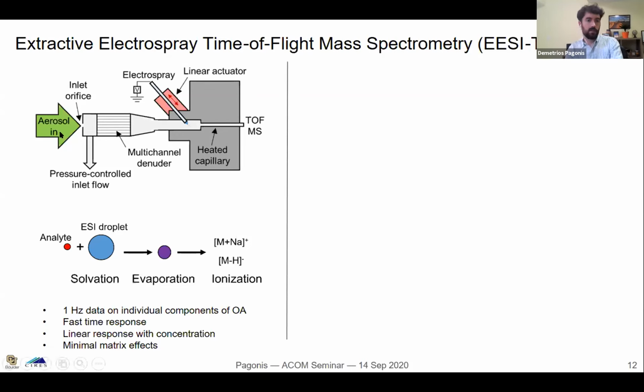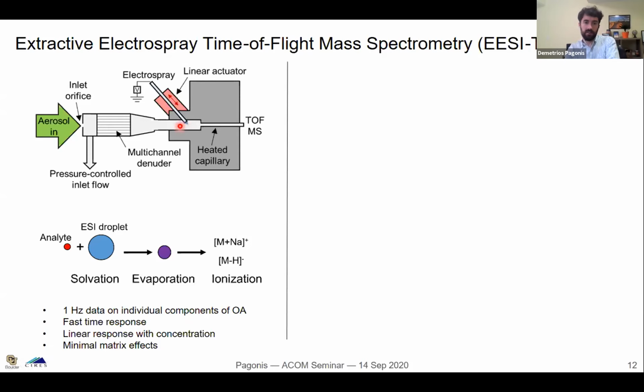And the way it works here is we sample the ambient air in to this region, which we keep very tightly pressure controlled in order to be able to do electrospray. Electrospray is a very pressure sensitive ionization technique. And so we need to have very tight control on pressure inside of this as we move up and down in the atmosphere on the plane. Then everything passes through this multi-channel charcoal denuder, which is used to strip away gases while passing particles through. That's because we would otherwise detect the gases here with the electrospray, and we just want to measure what's in the aerosol phase.